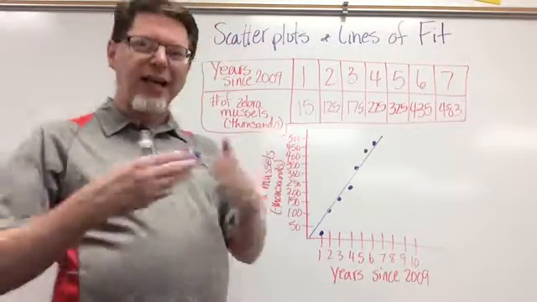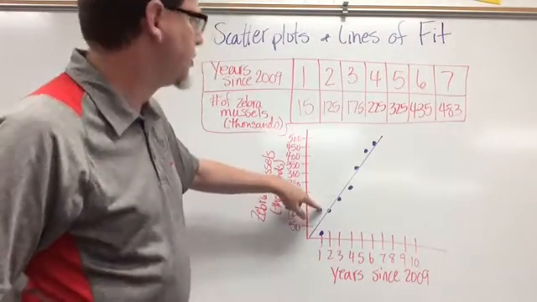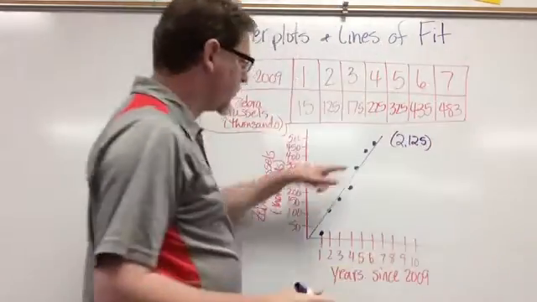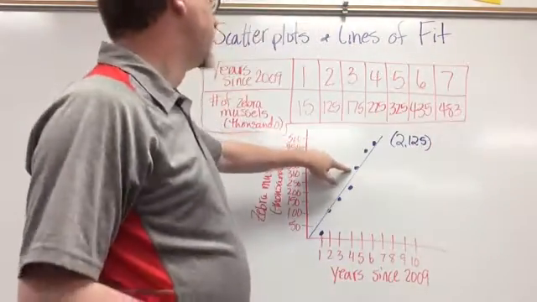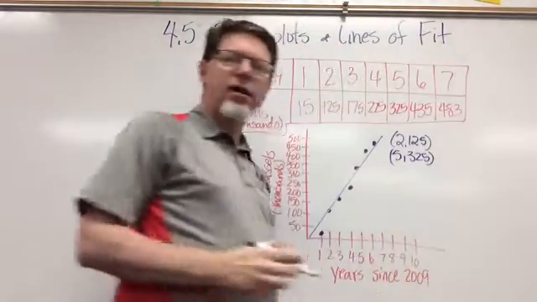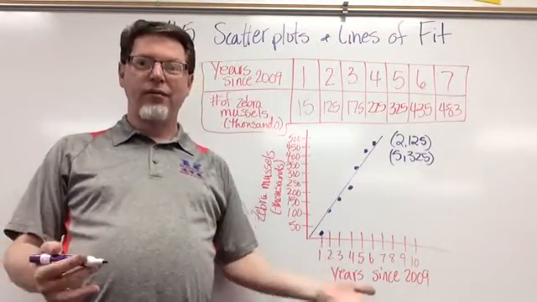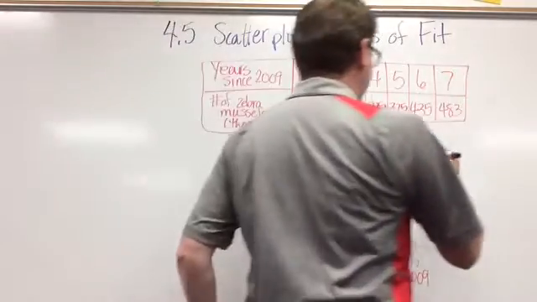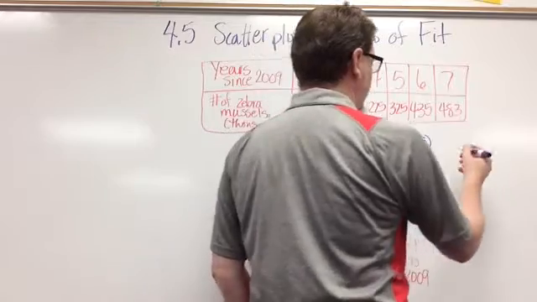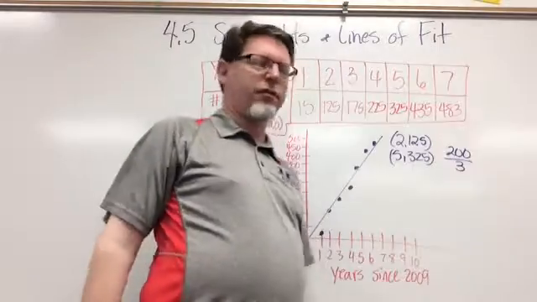So you got to make sure they're really, really close to the line now. So on this one, this is point 2, 125. And then this one is point 1, 2, 3, 4, 5, 325. So I need to know the equation of the line. I have 2 points, so I've got to find the slope and then give an equation of the line. So the slope is y2 minus y1 over x2 minus x1. So I've got 325 minus 125 equals 200 over 5 minus 2 is 3. So my slope is 200 over 3.